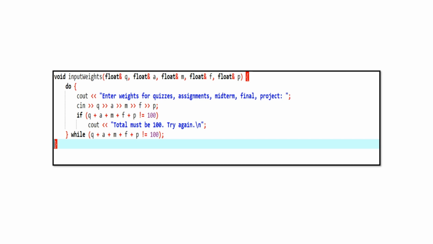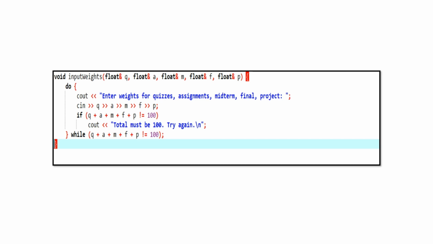That is input weights. This function is used to interactively get weight percentages for each evaluation component. For the teacher, it prompts the user to input weights for quizzes, assignments, midterm, final, and project.